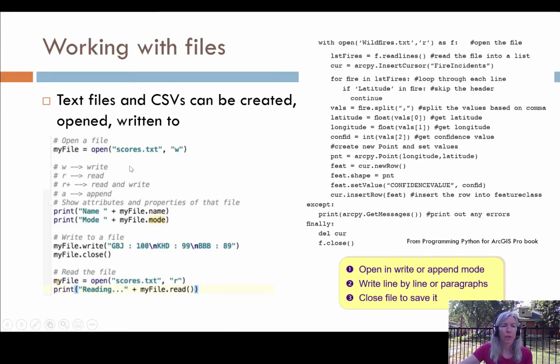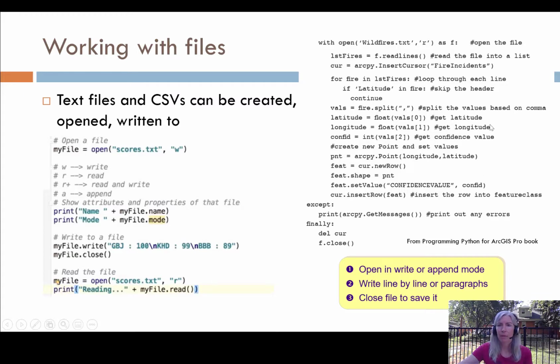But in order to access what's in a text file, you would need to open it first. So you can see right here, you can create a variable that opens a text file in a particular type of mode. So read only, or read write, or append. And then once you open that text file, you have a file object. Just like we can have a string object or a number object, you can have a file object. So you create that variable, and then you can write to the text file or read from the text file. You can do a whole bunch more things too, but these are the basics. And then when you're done, you would want to close it.